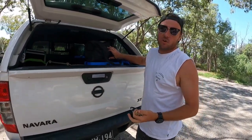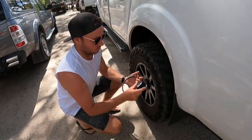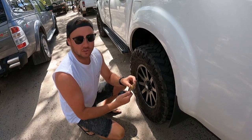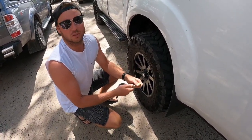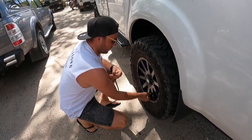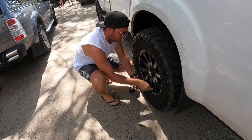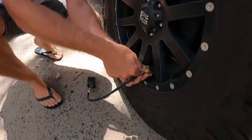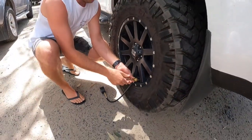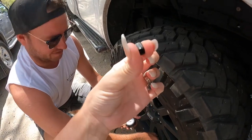Righto, so anytime you're driving on the sand, you've got to drop your air out of your tyres. One of these things, now it's actually broken, but it still works. Really cheap, really good bit of gear. It screws onto the actual valve, takes that valve out, so you can really drop your tyre pressures quick instead of just using a stick or a rock or something and sitting there for half the day. So good bit of gear. Just a tip when you're doing this, never put this in your mouth, because a dog probably peed on there earlier.